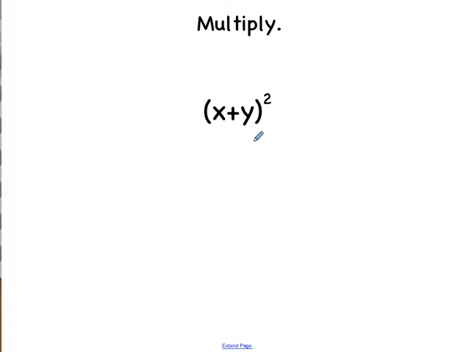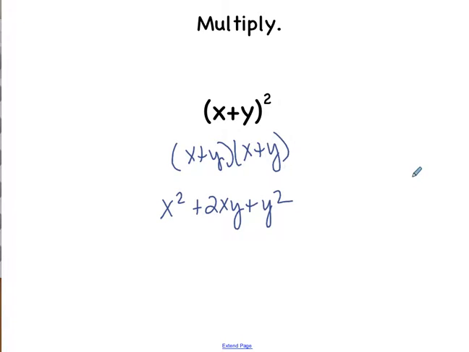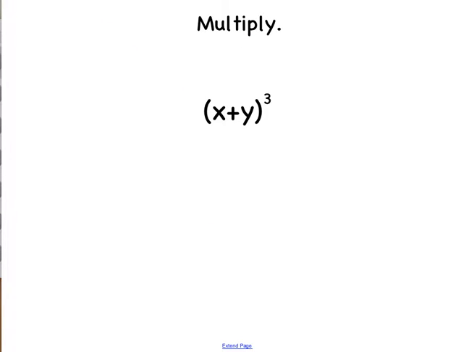Now, I want you to multiply this, or maybe we will do that together. We have x plus y squared. I talked yesterday about the fact that you cannot distribute this exponent inside when you have a plus symbol there. This is x plus y times x plus y. So it ends up being x squared plus 2xy plus y squared. Take a minute, press pause on your video, and multiply this out. When you're ready to see the answer again, press play.